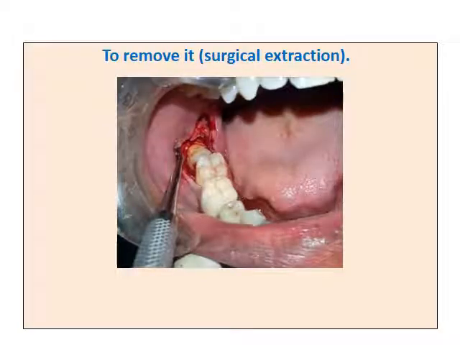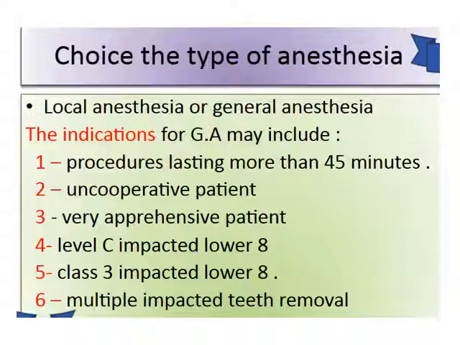تلاحظون هنا هذا فلاب شال بون، قبل ما يسوي sectioning حاول أن يشيل التوث elevate the tooth by elevator. إذا طلع بعد أحسن، إذا ما طلع نستخدم sectioning of the tooth for facilitate the removal. Choice of the type of the anesthesia، مثل ما قلت لكم احنا ممكن نستخدم local anesthesia alone or local anesthesia with sedation or general anesthesia.